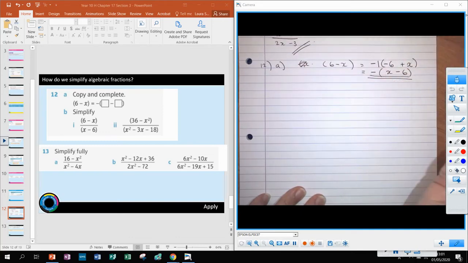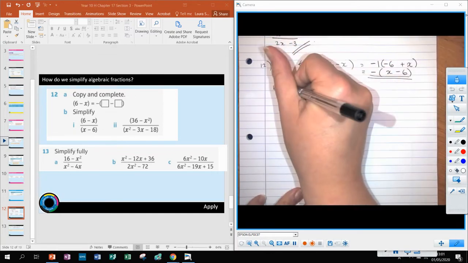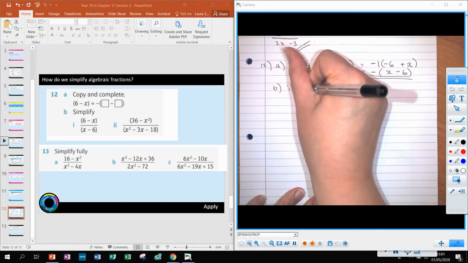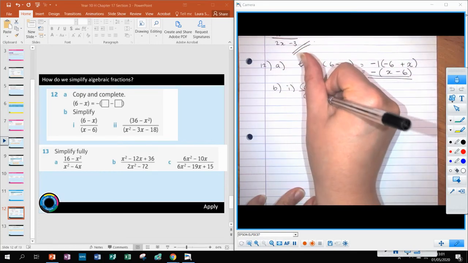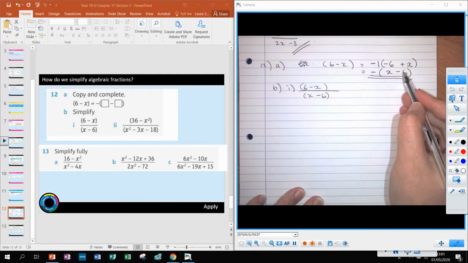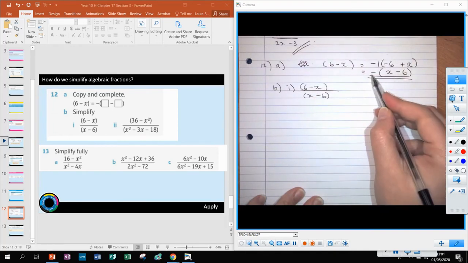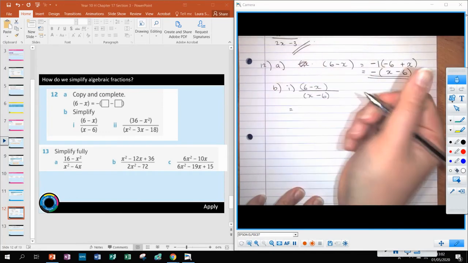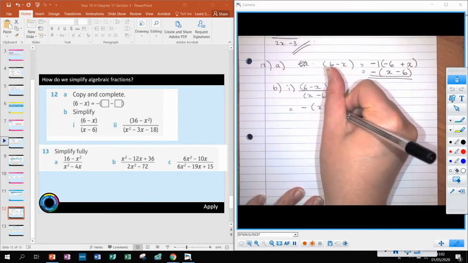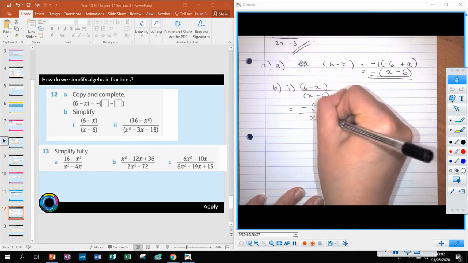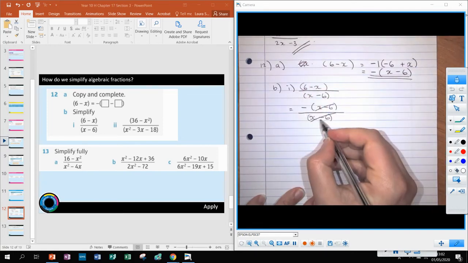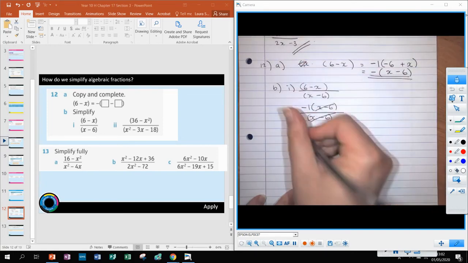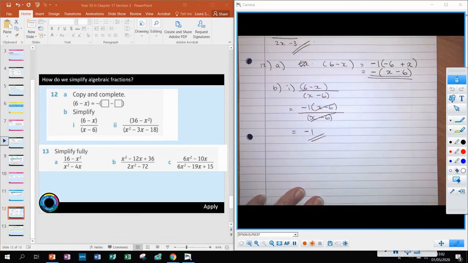Okay, and what that does is it leads me into part B, because in part B they want us to simplify these two. Okay, so we start with part 1, which says 6 minus x all over x minus 6. Now, if we've already done this, we know that 6 minus x can become negative of x minus 6. So let's change this. So we get negative brackets x minus 6 all over the x minus 6, which actually means those cancel out. Okay, I'll put the bracket around that to make that easier to see. Those cancel out, and this means -1, so we are left with just -1.